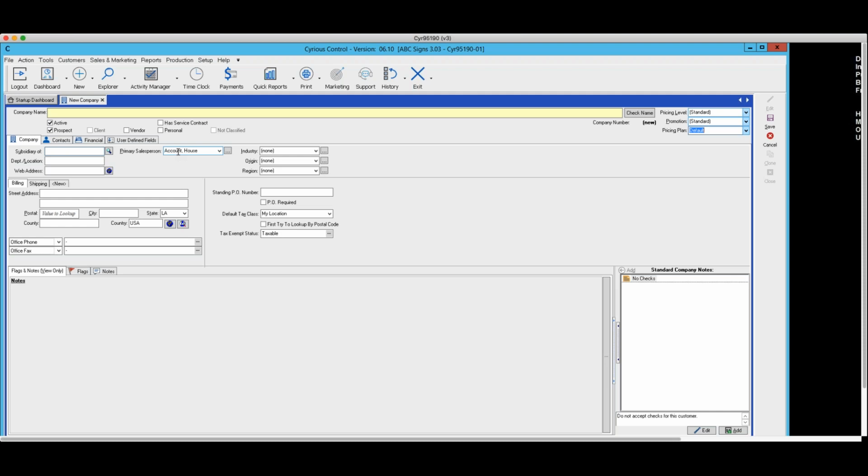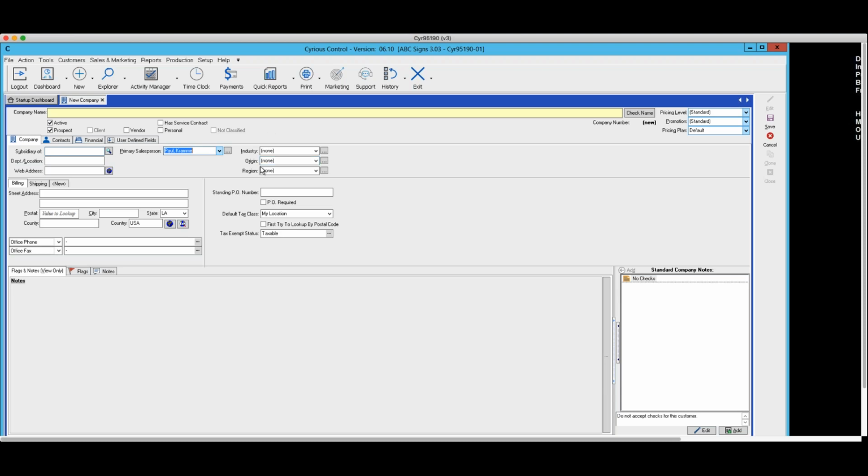That default salesperson can be changed, or when you're creating this customer, you can choose who the primary salesperson may be, and you change the default, I think, in the user option section. So everybody will be associated with a primary salesperson, and all subsequent orders or estimates are going to assume that is the primary salesperson.